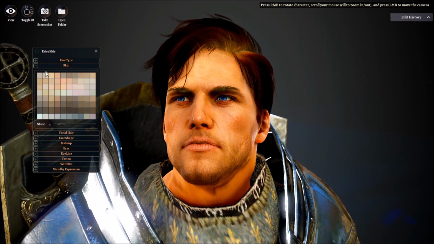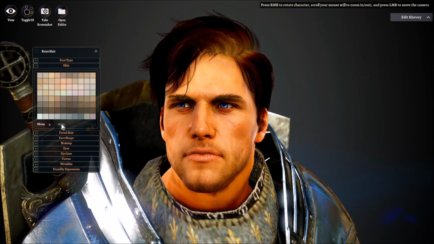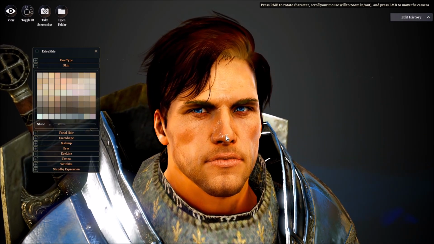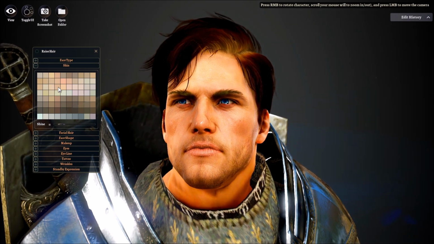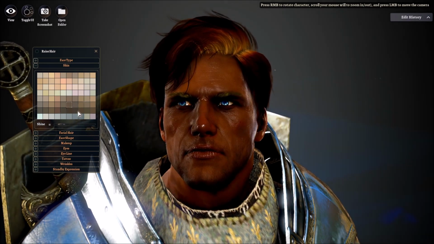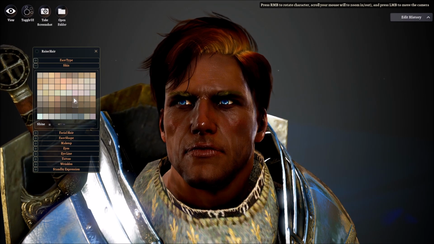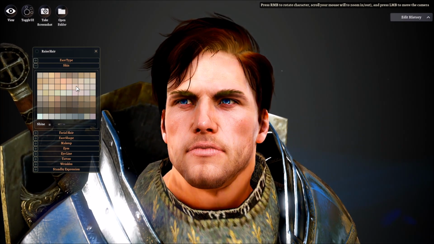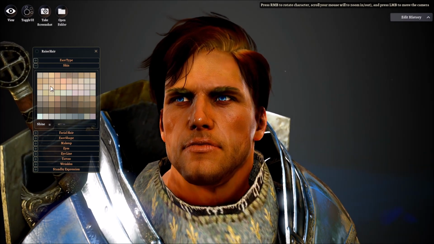You can go to the skin and start modifying the skin, the shininess of the skin. See, there's a little bit of glimmer of shine on his nose. You can start saying, okay, what's the skin tone going to be like? Do you want this to be a drow? Do you want this to be some guy that's like some kind of strange race, really sunburned? Do you want it to be pale, brown, whatever?